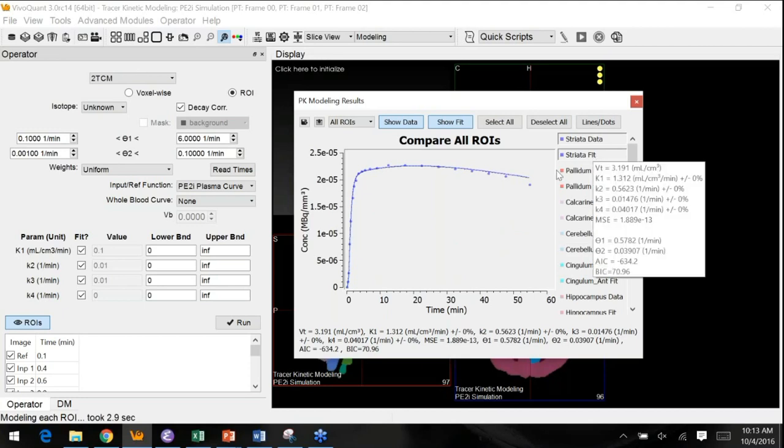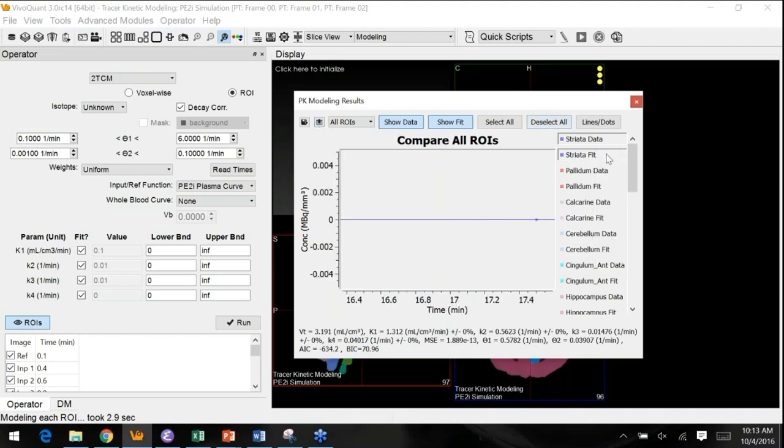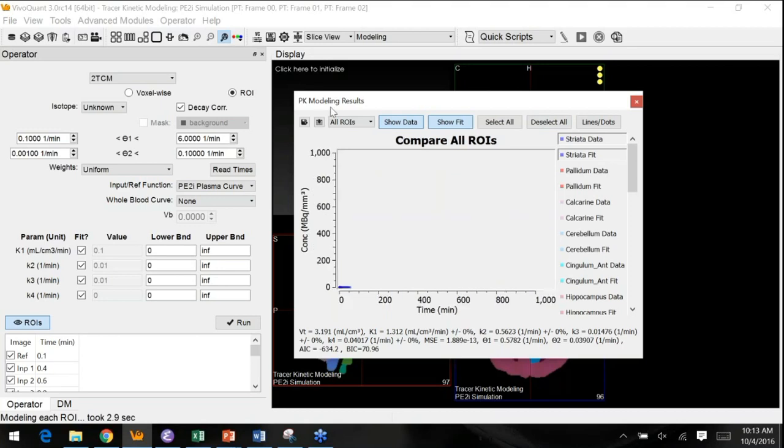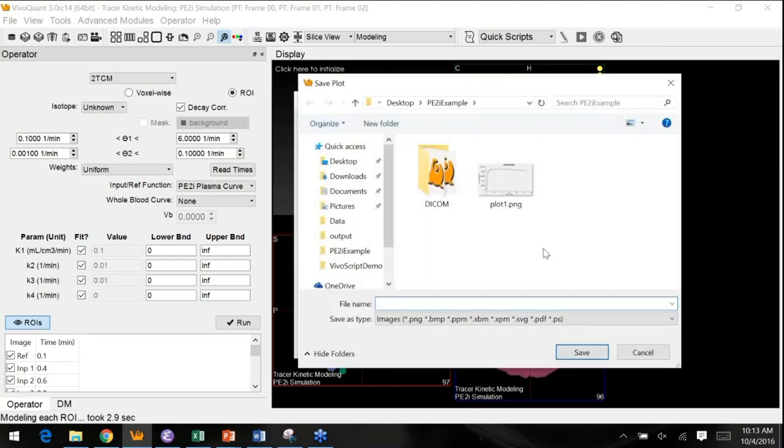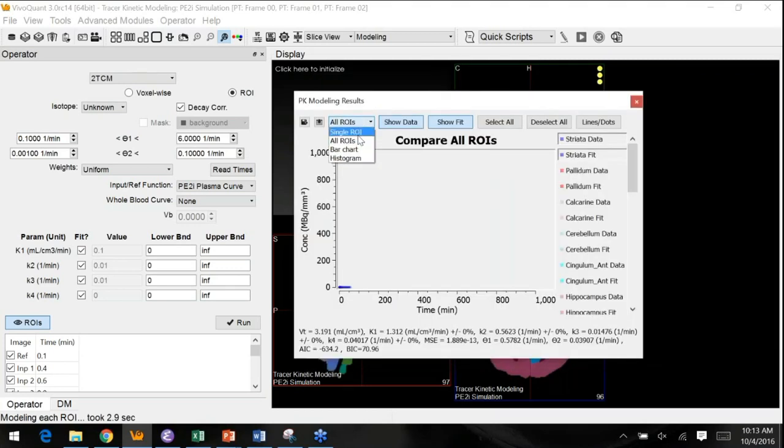And again, at any time then, zoom in a little bit, at any time I can store with that same save button to the disk exactly what the ROIs or those plots look like at the time, or go to different ones. So let's turn these all back on again.